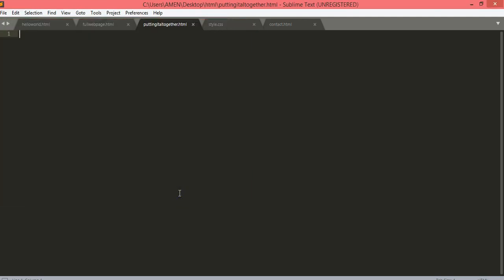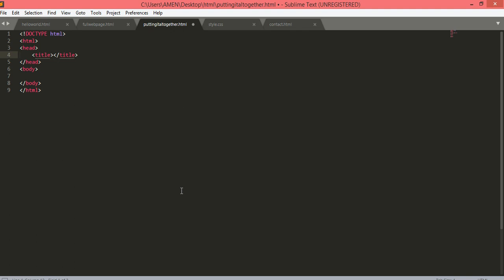Okay, so now remember in the beginning what I told you: when you are designing an HTML web page and you are using Sublime Text, you type HTML, then on your keyboard you hit the tab button, so it will just write the code you need to create a full web page.